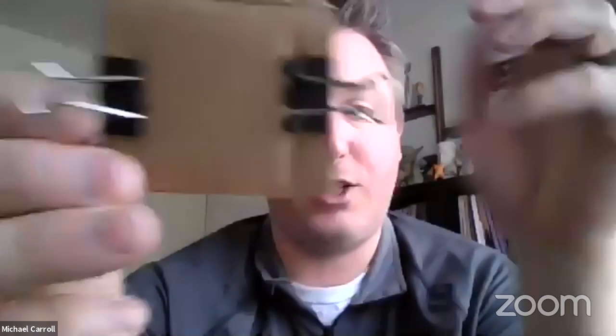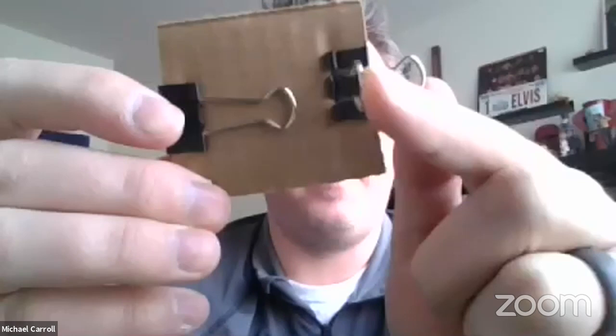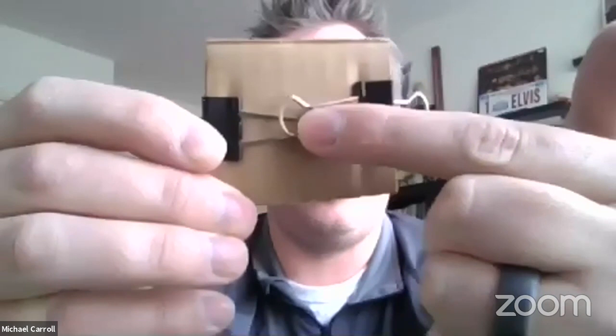So can you show some of the other core bricks? Yeah, so there's five core bricks. Right now we have two. The other three are switches. This one, very, very simple, is two binder clips, just clipped to the side of a piece of cardboard. This one is called the binder clip switch, and it is a toggle switch. So when you have one arm down like that and you pop the other one down, it's on. Right now, electricity will go from this binder clip through the arm to the other binder clip and keep going. And then when you toggle it up, it's off.